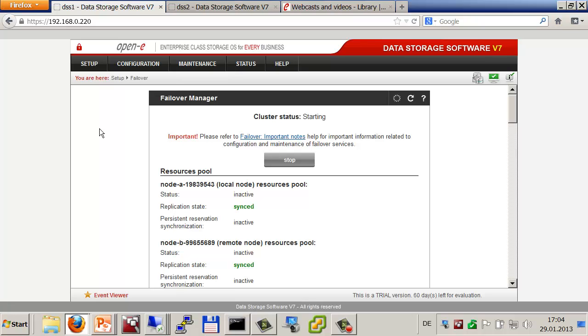During starting, plenty of things are also checked, and the configuration files are replicated between both cluster nodes.